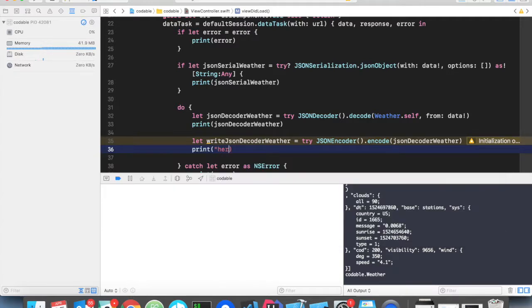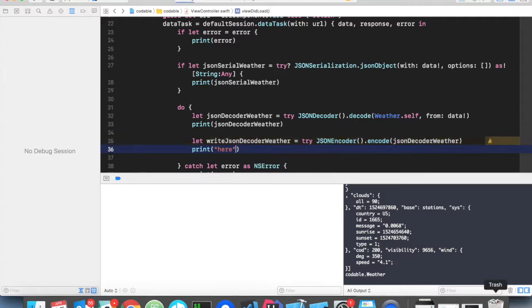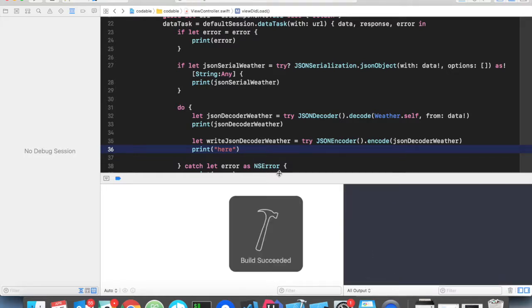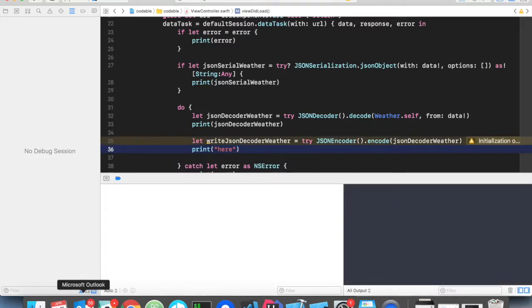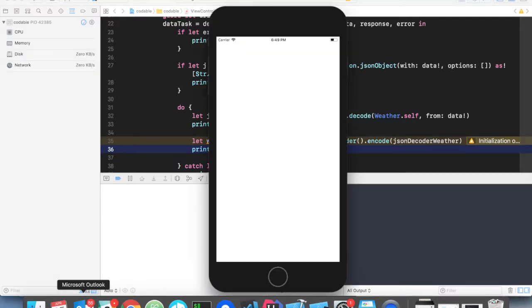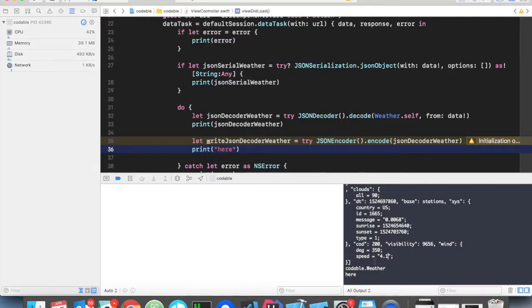Okay. Cool. All right, so it encoded successfully. Otherwise, it wouldn't have gotten here.